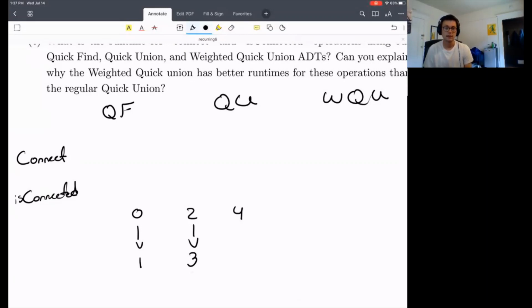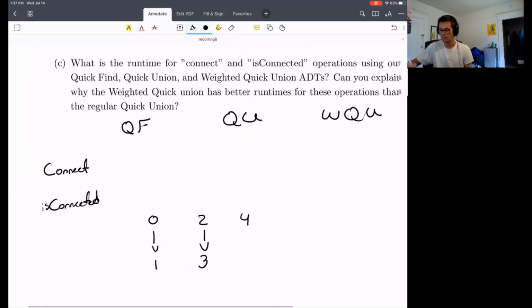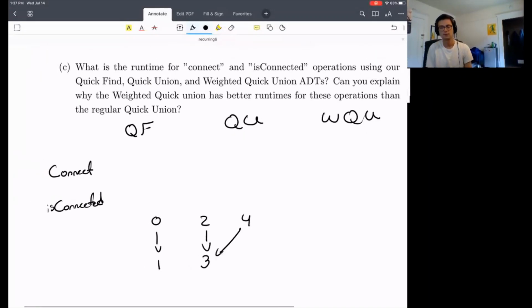So when we connect things, we're going to basically do path compression, but we're going to do it live. We're not going to do it on find operations. We're going to do it the moment we add something, right? Keep in mind, in the previous problem, we didn't do path compression until we did a find. So let's say that I want to connect 4 and 2. In this diagram, I'm going to do the same thing we did before, right? I'm going to find the face of 4, find the face of 2, connect the smaller set to the bigger set. Sure. Okay.